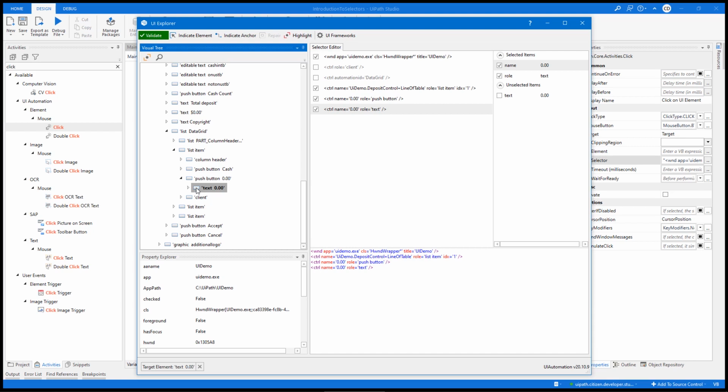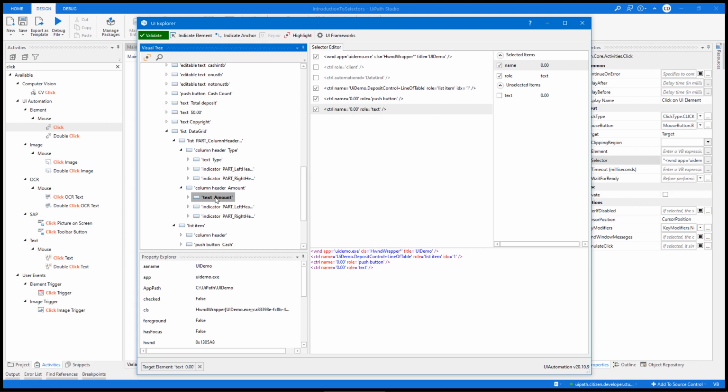In the UI Explorer window, we can navigate the UI hierarchy tree by clicking the arrows in front of each node to expand or hide the corresponding section. This is how each line in the XAML fragment is mapped in the application interface. The XAML fragment that makes up the selectors contains tags and attributes. Attributes enable us to interact with the UI elements at a specific level of the selected application. Although selectors are generated automatically, they might require some fine-tuning at times to work effectively.